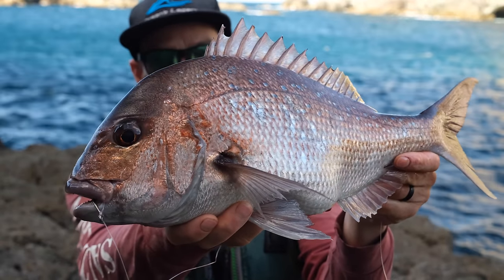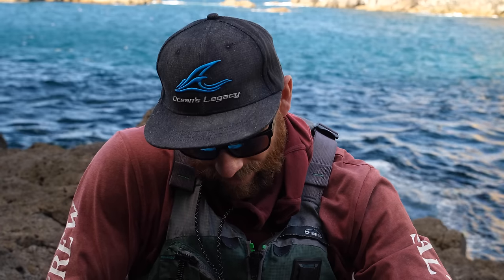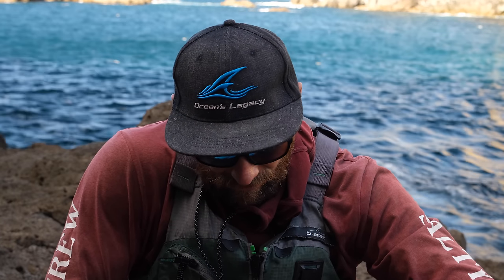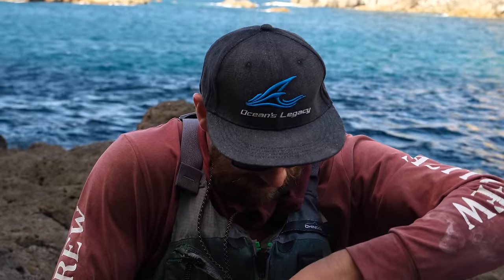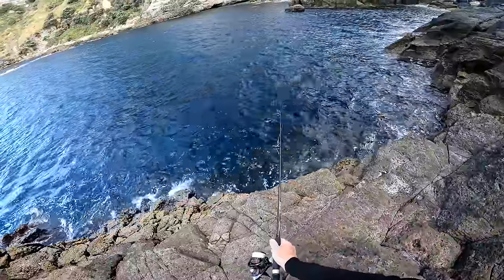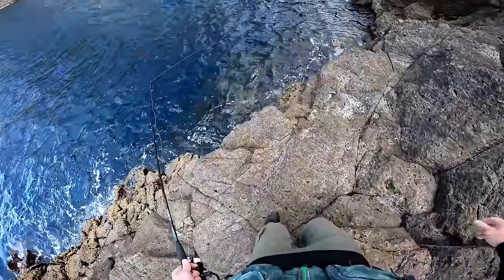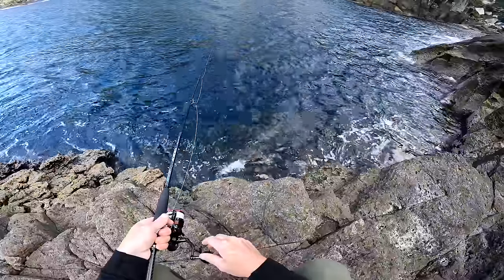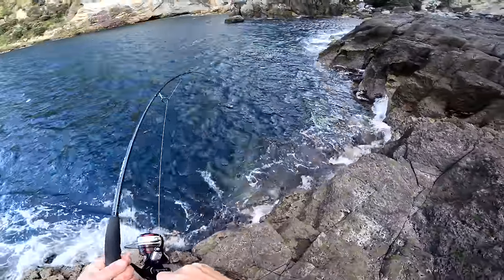Another beautiful snapper. There was a bigger one following him in. Gonna let him go because I have one for dinner already, and there's so many snapper here. It's crazy. How far out? Is there going to be one under here? Oh, I think, did that just get eaten? It just disappeared.